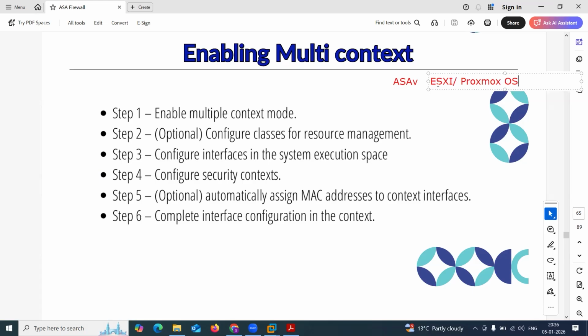Same way, we have ESXi or Proxmox operating systems under which we install this type of virtual firewalls. But understand, right now I am not discussing ASAV. Understood? What I am discussing is I have a hardware firewall, and inside that we have to create the multi-context.